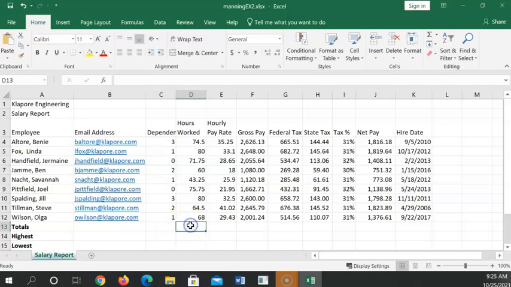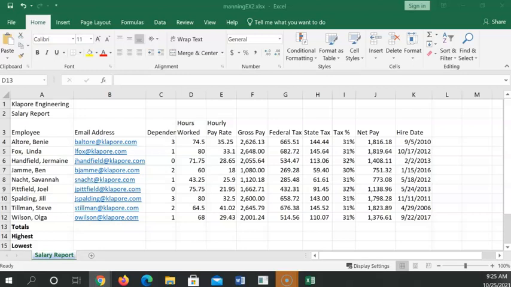They would like the total of all hours worked, I believe. Let me go check the textbook here. Some of those totals don't make any sense, and there's one that doesn't make any sense at all. We are not going to total up the tax percent. So let me connect over to my textbook, bring this up. It does make sense to total our hours worked, I believe. Gross pay, it sounds like that would make sense to total up our gross pay. But let's make sure I get it right here.